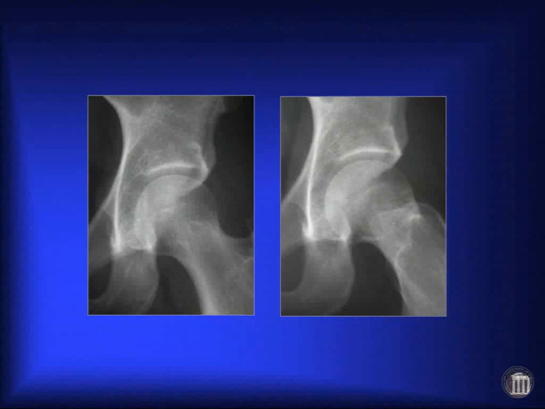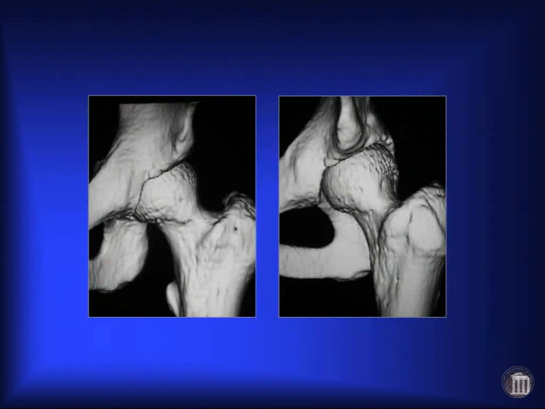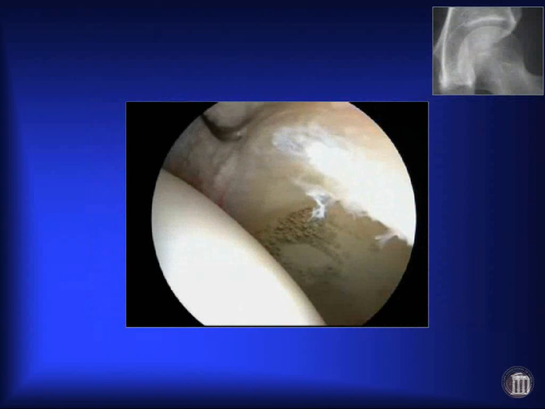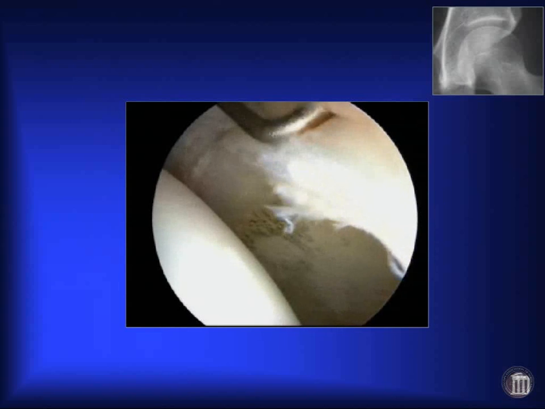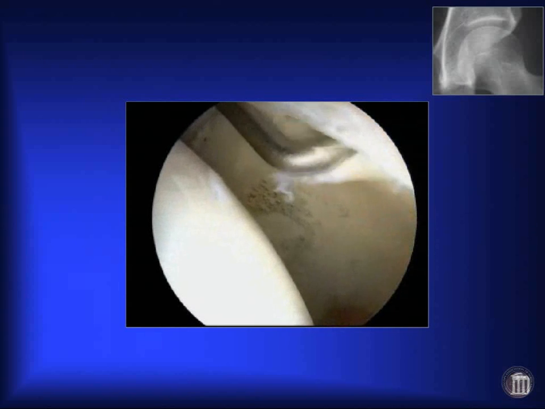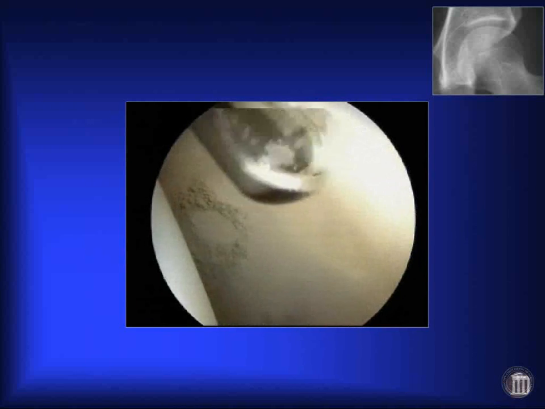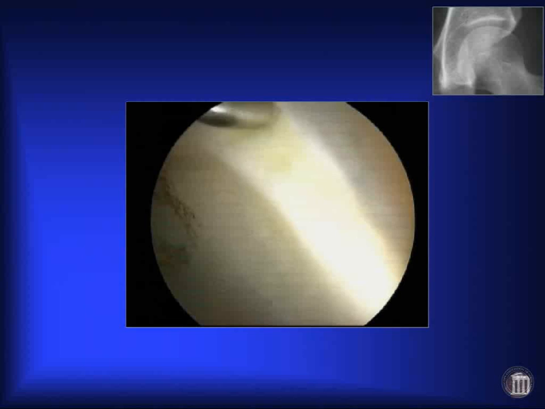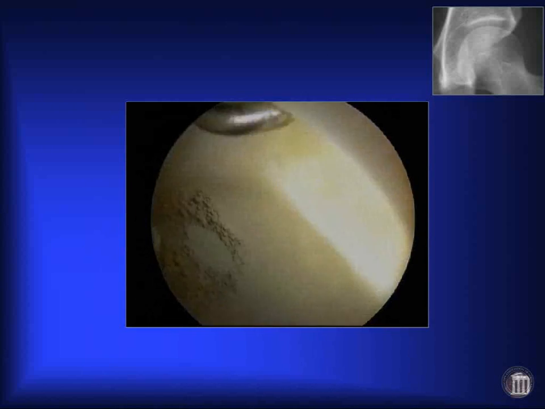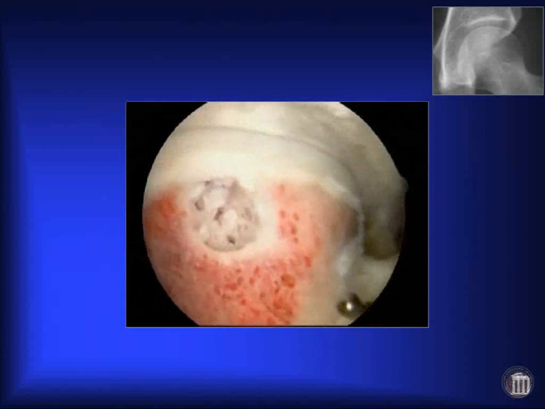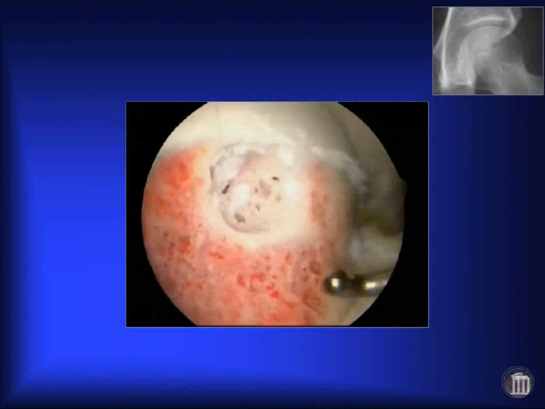Another illustrative example, a female soccer player. She's got an obvious crossover sign, a pincer lesion, a herniation pit. CT scan shows the cam lesion and partly reflects the pincer impingement. We go in arthroscopically and her labrum's pristine. It's got no damage. She has articular failure indicative of cam impingement. But in the presence of a normal labrum, we're not going to violate that labrum to do anything on the acetabular side. So we simply do our chondroplasty of the acetabulum, and then we'll go to the periphery. We've corrected her cam lesion. We've curetted out the herniation pit, addressing the underlying etiology.